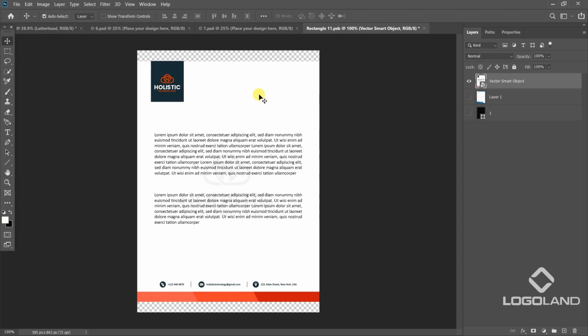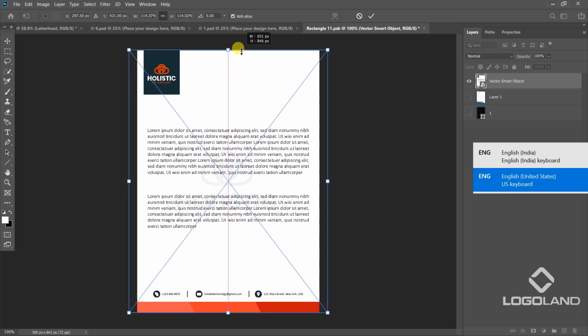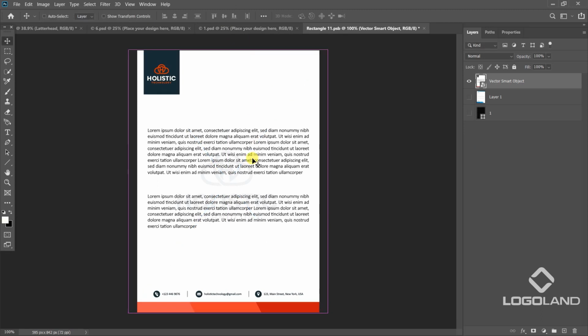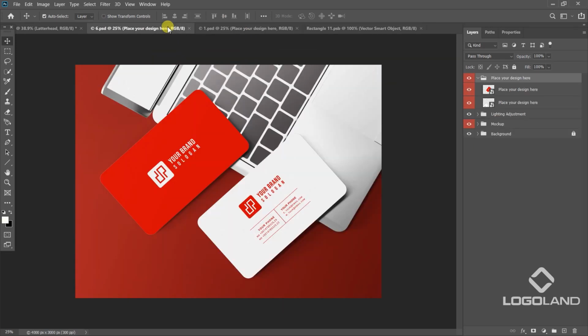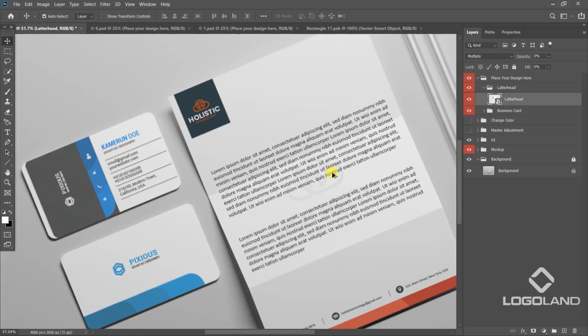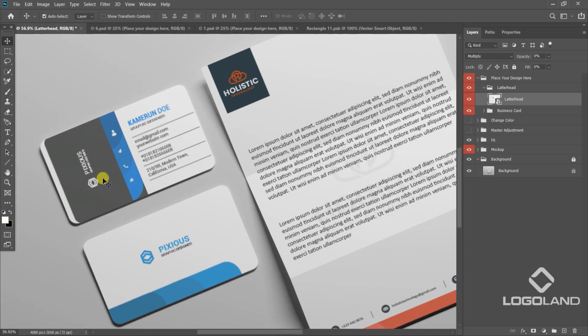The letter size that we have created, both are not matched actually. So I'm going to enlarge it according to me. Let's press Ctrl S to save and check what's going on here. So this is how our design is looking. This is how we can present to the client.